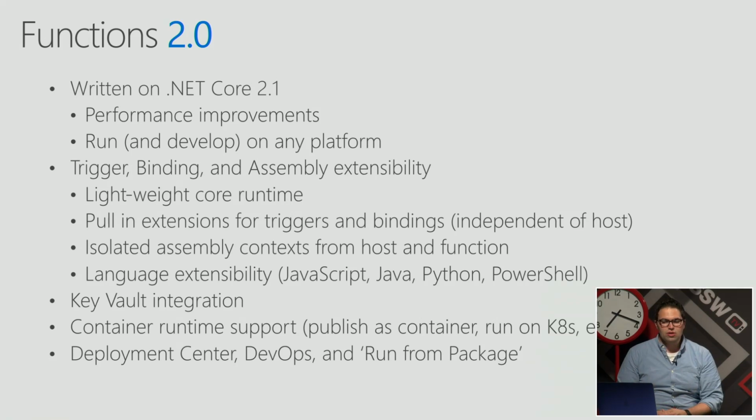What we came to the conclusion to do and what we've implemented is we have separate assembly load contexts. So we load all of the assemblies for the runtime in a separate load context. Then we load all the assemblies for your Azure function. And you no longer hit these conflicts. If you're using Newtonsoft 11, that's fine. We'll use Newtonsoft 11 when it's in your context. And when it's in our context doing our things, we might use a different version of Newtonsoft. But they can both happily coexist now.